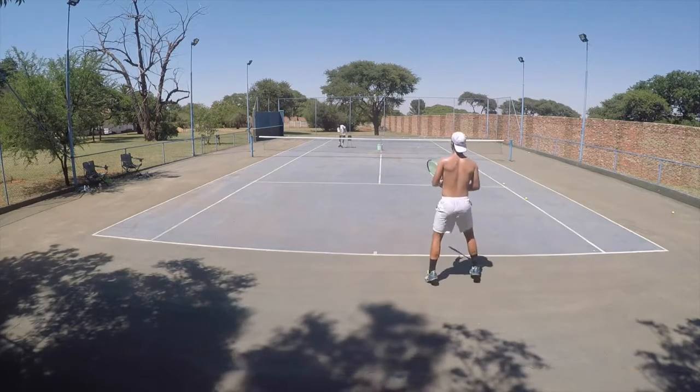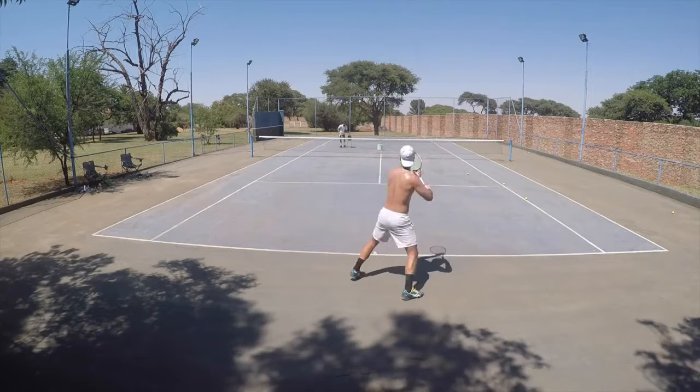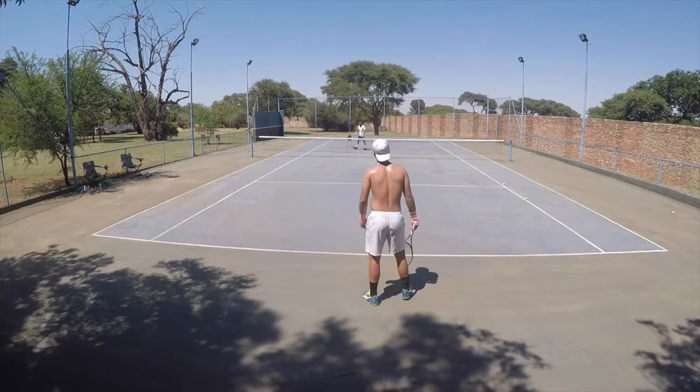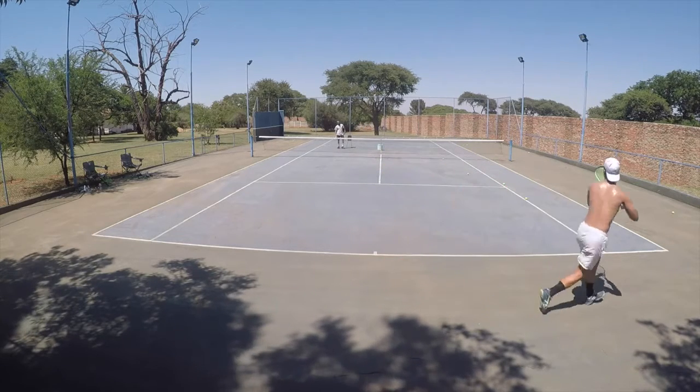As you can tell, we always want to be moving back to the middle after hitting to set ourselves up to be in the right position for the next shot. If you simply stay in the same place, you run the risk of a ball going away from you to the other corner and not being in the proper balance to handle that shot.